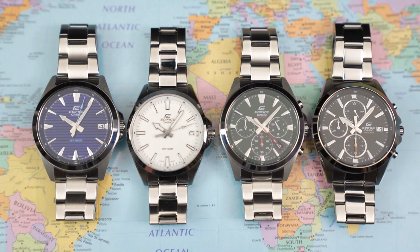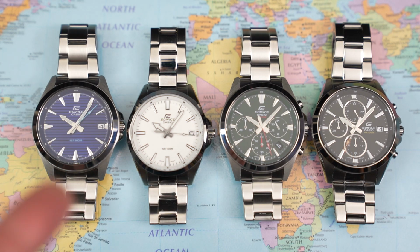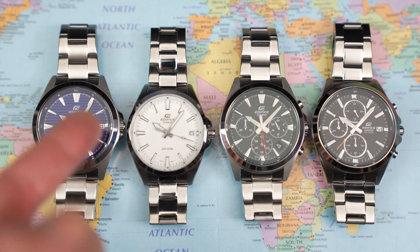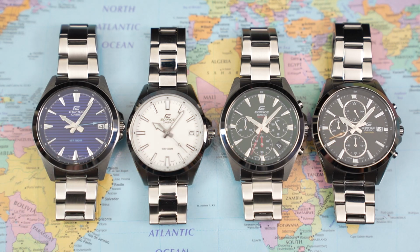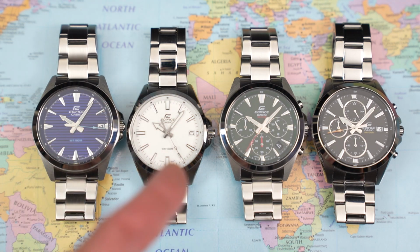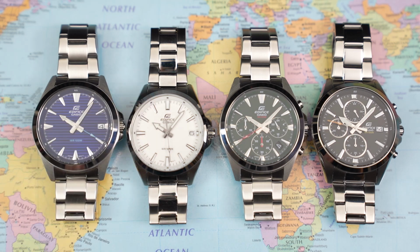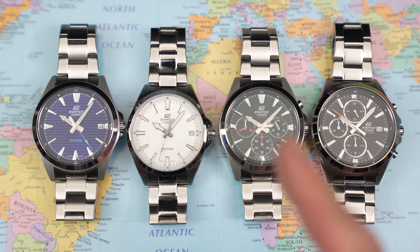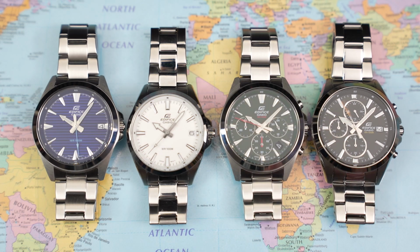So what Casio Edifice do I prefer then? Do I prefer the sequel or the original? Well, when it comes to the three-handers, as nice as this new dial is, and it really is very nice, I still prefer the older 100 model. Primarily because it's a 40 and it fits me better, but also because that case finish, yeah, it is noticeable between these two in particular. In terms of the chronos though, I prefer the new model. I think that is a much nicer layout, and I love that colour match date wheel, a real rarity on a watch at this price.